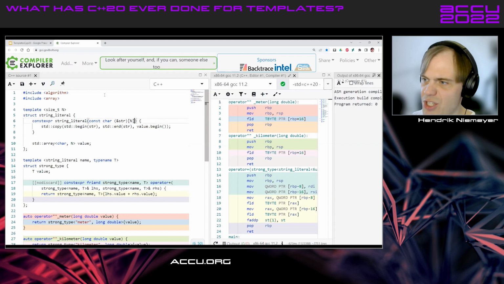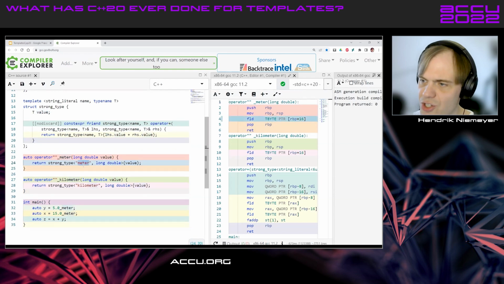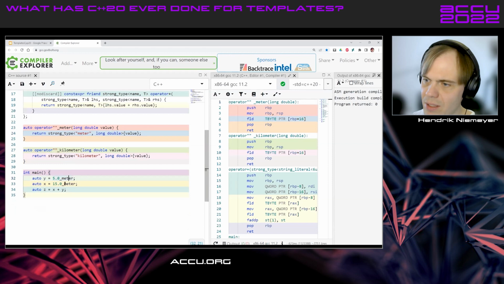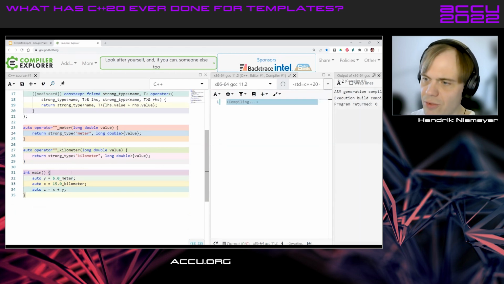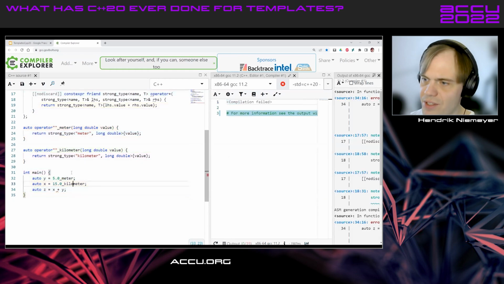And this is possible because of this constructor here, which takes a reference to a char array, sorry. And this is then stored here in the array. And because the conversion here works, I can just write meter and kilometer here and use it the same way as I've done before. Of course, this won't work.